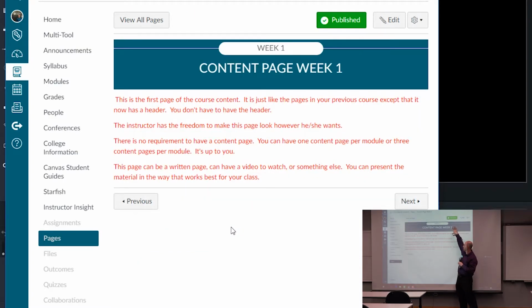We're basically going to have this built, but then faculty are going to go in and add whatever content they want to that page, whatever assignments, quizzes, etc. We'll have the header built for you, and then you'll go ahead and build whatever you want. If you need additional support, that's what we're here for, and we're going to make sure that we get it up to your liking. So that's what we're here to do.